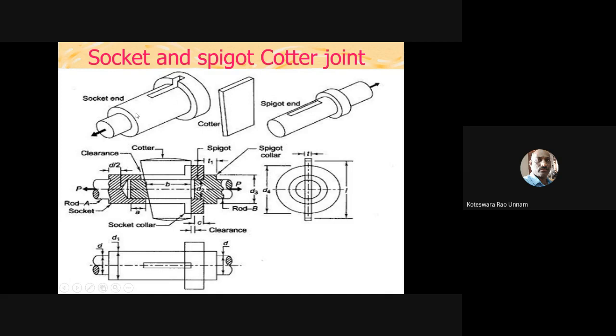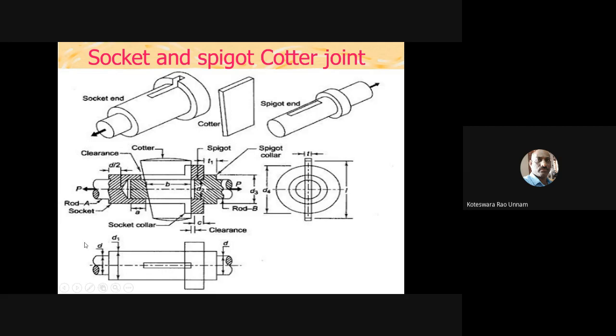Similarly, if we come to the socket, here also you have a collar kind of thing. So here you have two diameters. Of course, this bottom diameter is equal to the diameter of this one, and then the top diameter you need to calculate. For finding out those diameters also you have different failure criteria. So you need to use all those failure criteria to find the dimensions of the component.